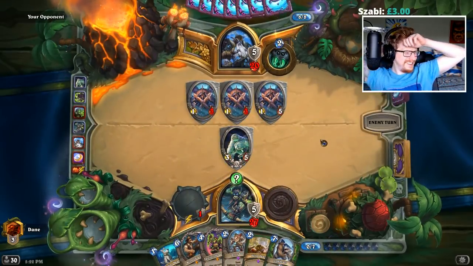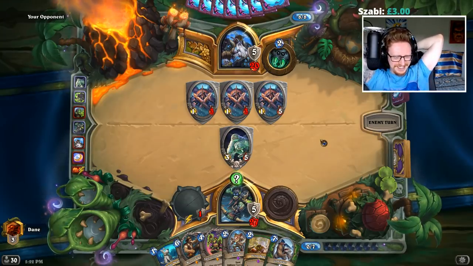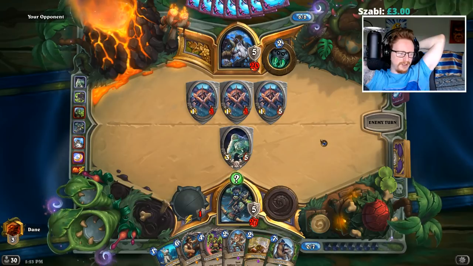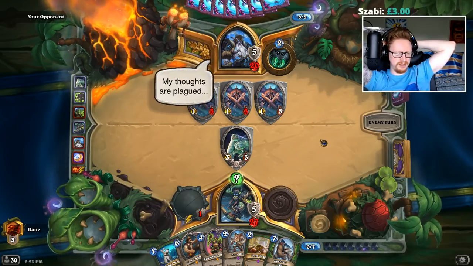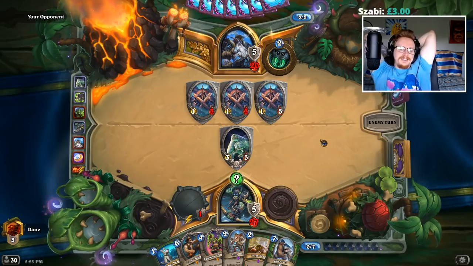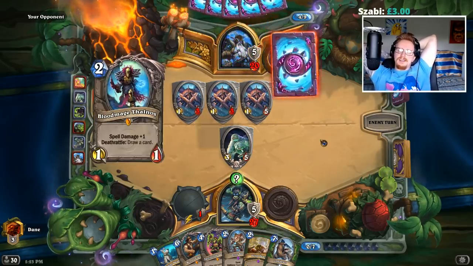What else can he be playing? Fatigue, obviously, that's on the cards. Combo. Less likely for it to be combo because he runs Doomsayer. Because in a combo deck, you typically run Oaken Summoner, and Doomsayer with Oaken Summoner is a bad idea. My thoughts are plagued. All right, so I don't exactly know what he's playing then. So it'd be a surprise for us. That's gonna be nice. Oh, we get a little bit of a cheeky surprise from the Druid. It still could be Togwaggle, but it's less likely.